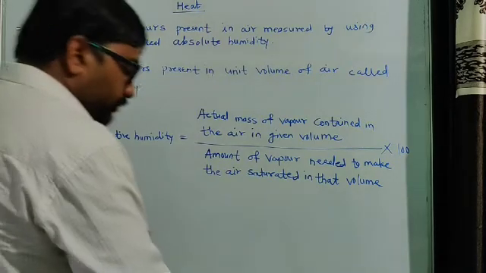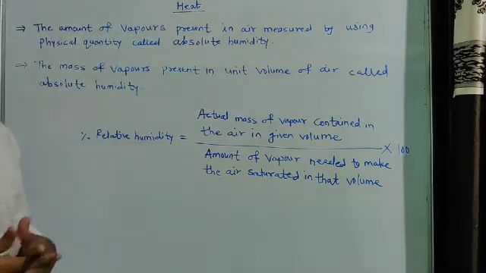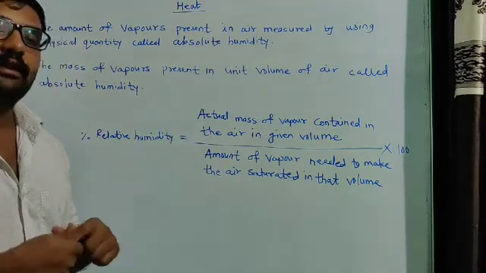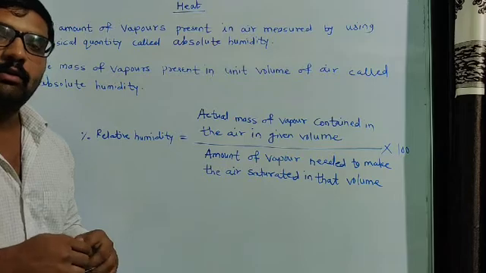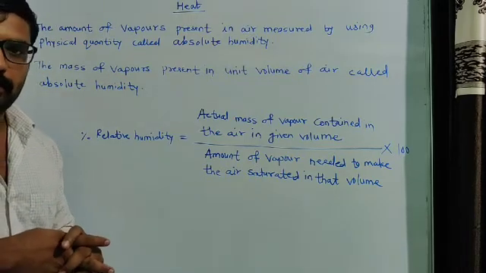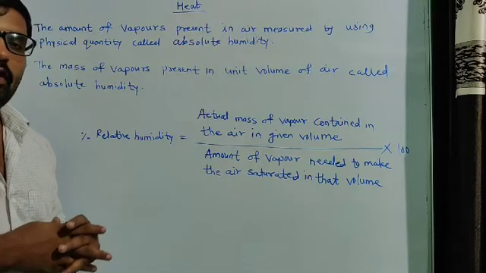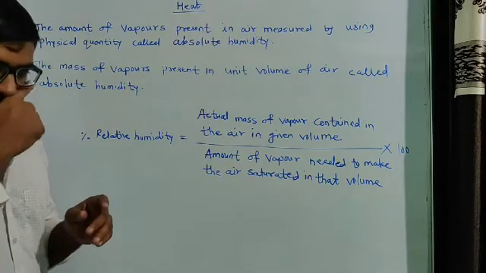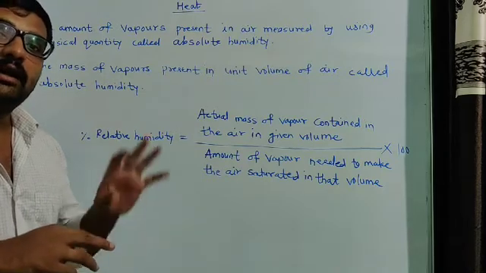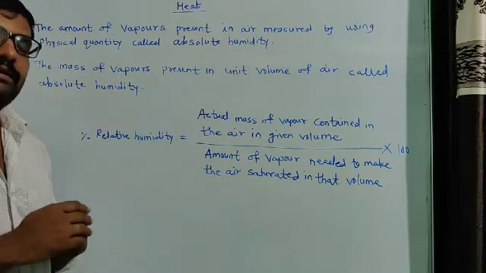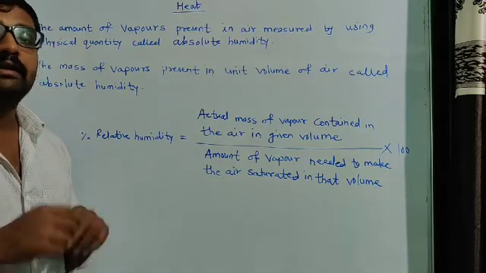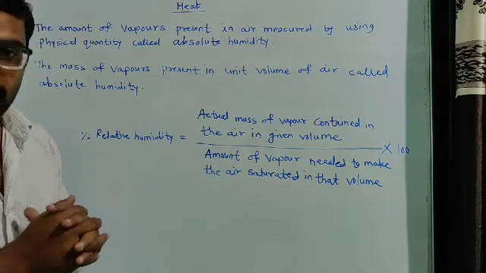Good morning, students. Up to the last lecture, we studied the dew point and humidity. We studied that water vapors are present in our surrounding environment. Due to evaporation, water vapors are always present, and due to that water vapor, air becomes moist. That moisture present in the surrounding air is simply called humidity.